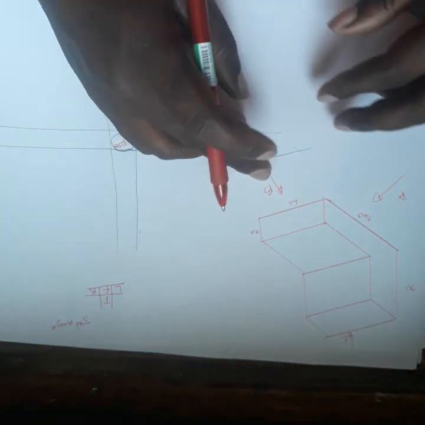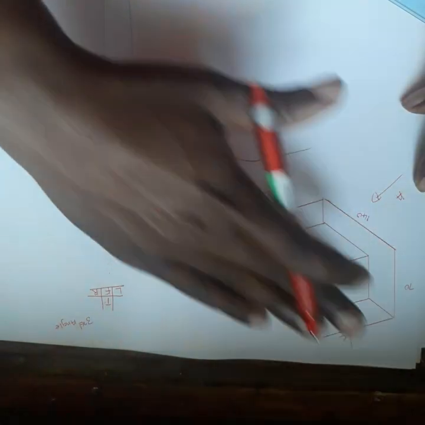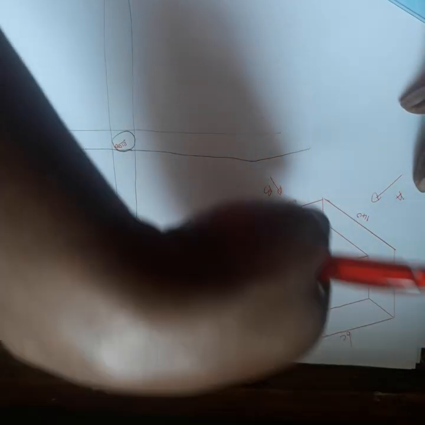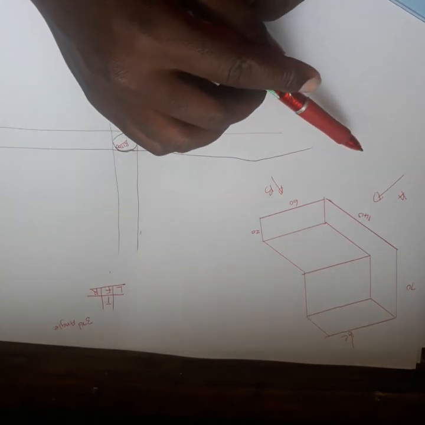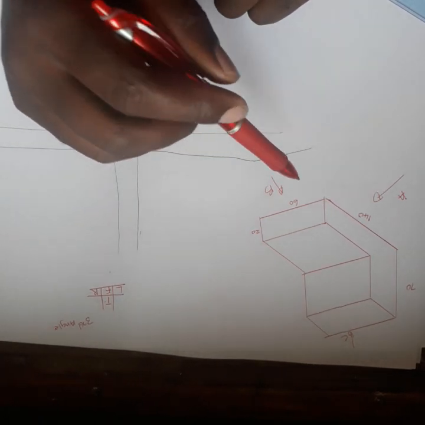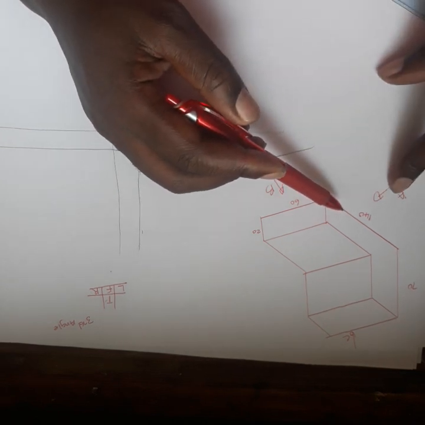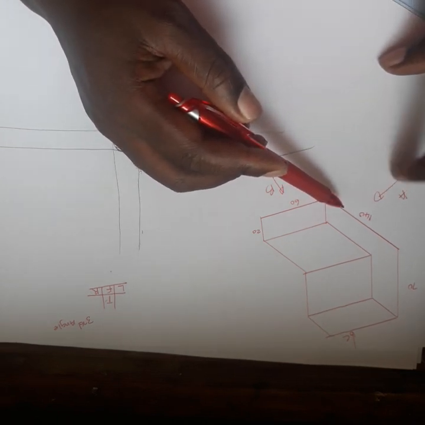This one's the top view. We have side A and B; C is the top view, not a side. Now you must choose between side A and B which one is the bigger side. A is my biggest side, so A will become my front view because the bigger side.